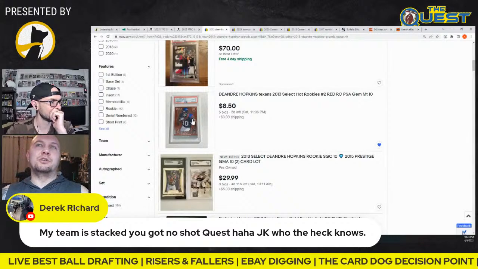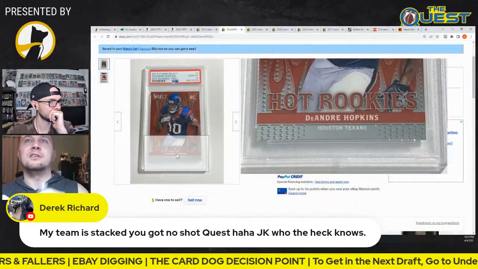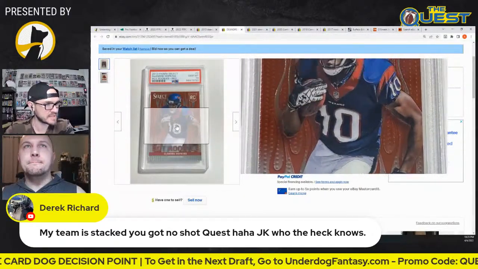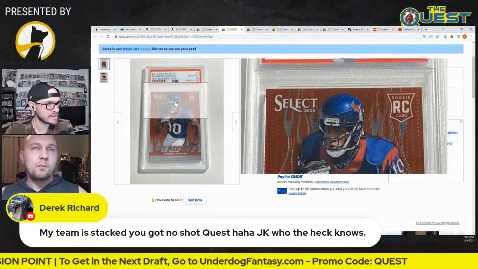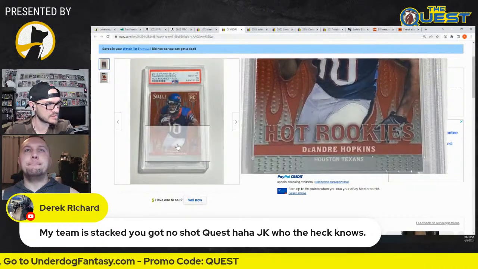Those were genuinely scarce. Like 90s refractors were genuinely scarce. Yeah, and I think when you find these cards that people have taken care of, they grade really well. These first year Selects, they grade really well, especially this insert right here.